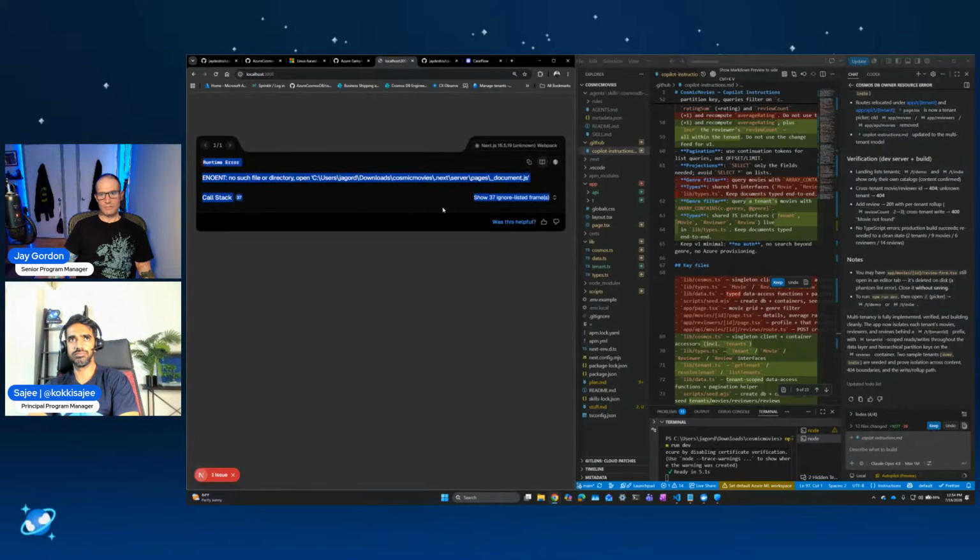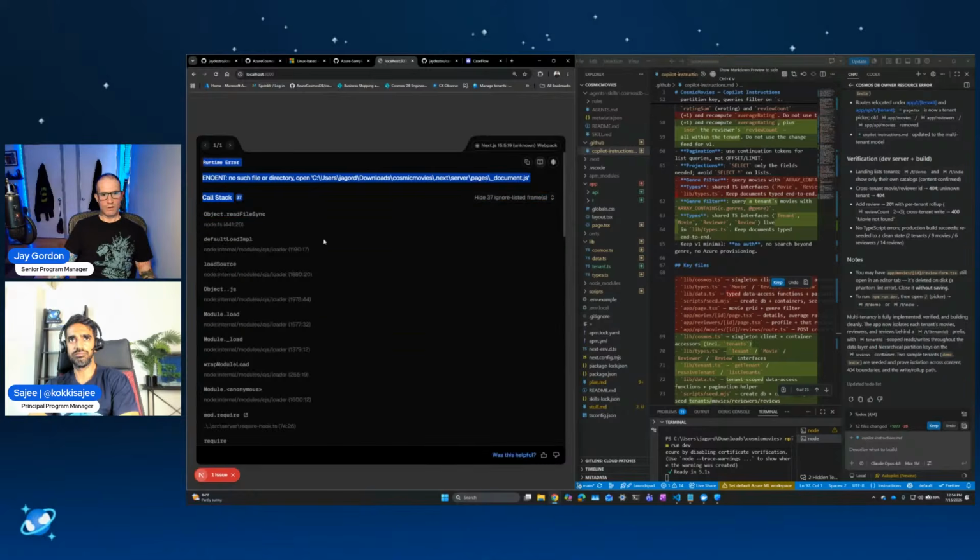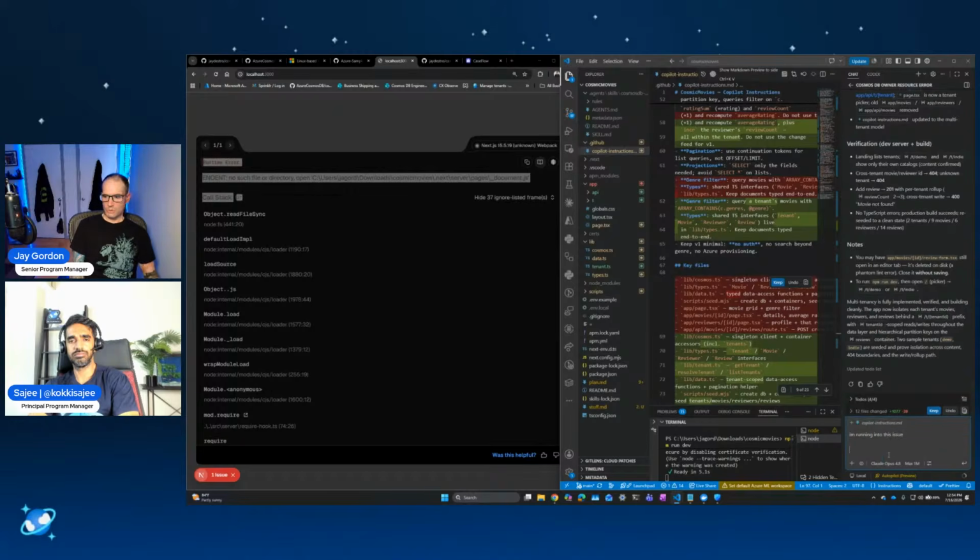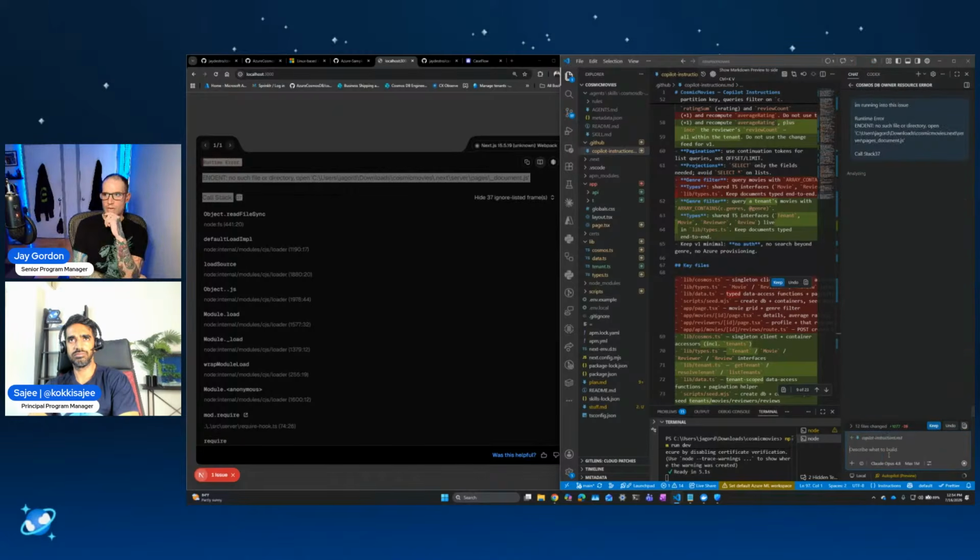So let's actually feed the log into Copilot. Say, I'm running into this issue. What's great is you can just dump error logs right into Copilot. It'll take a look. Or if you're using something like Claude or whatever agent you're using, all of them will allow you to drop in your logs, your errors, whatever it is. And then it can give you some sort of answer on what's broken, why it's broken, and come up with a fix.